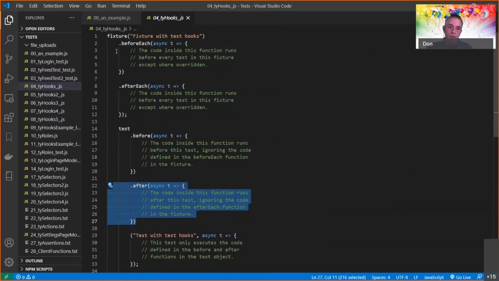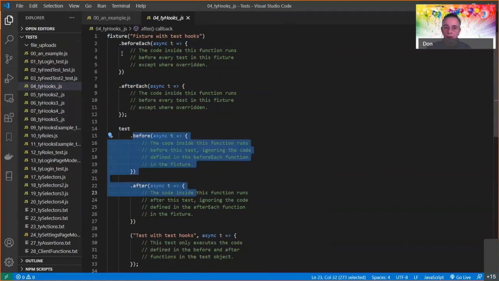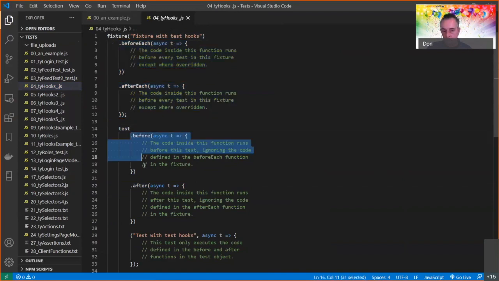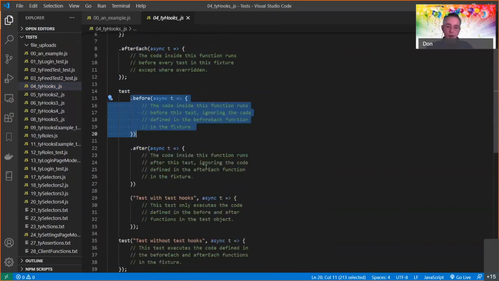So if you have this fixture and a number of tests which don't have these events, they will be handled with these events. But if you have a specific test that needs to do something else, you can use these on a test level basis. So this is something to make it a bit easier.